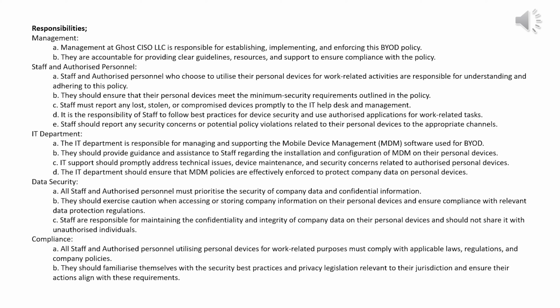So data security, it's down to all staff and authorised personnel to prioritise the security of company data and confidential information. It goes back to the acceptable use policy, where cybersecurity and information security is everyone's responsibility, and that continues over when we're using personal devices here as well. So you should exercise caution when accessing or storing company information on personal devices and ensure compliance with the relevant data protection regulations. Staff are responsible for maintaining the confidentiality and integrity of company data on personal devices, and they should not share it with unauthorised individuals.